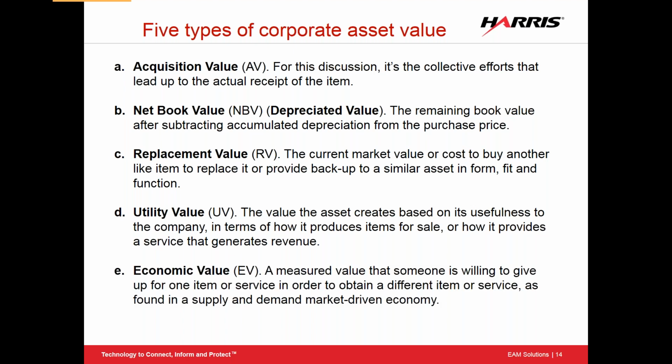And finally, the economic value. This is a measured value that someone is willing to give up. So you're going to trade 2 red widgets for a blue widget because you think the blue one is going to give you overall longer term value. So again, you're trading something, you're giving up one item or service to get something else. And this is all what we find in our supply and demand market driven economy these days.